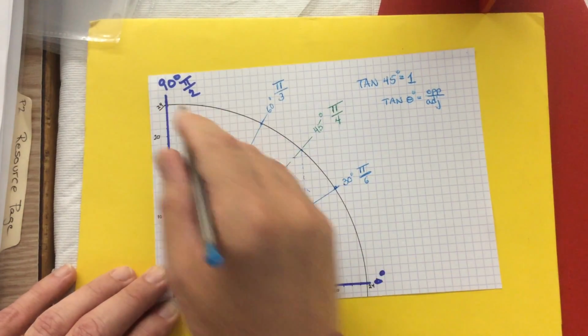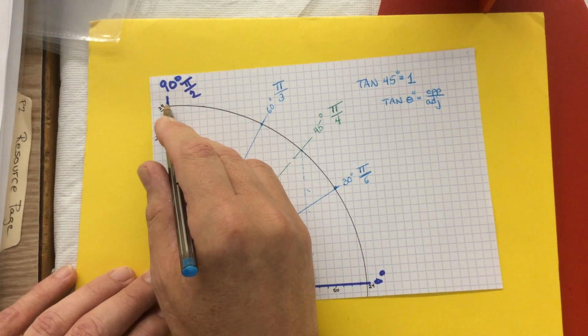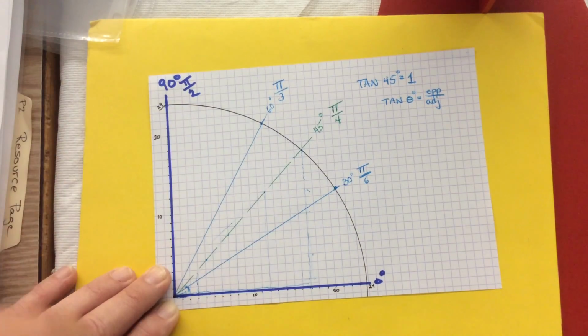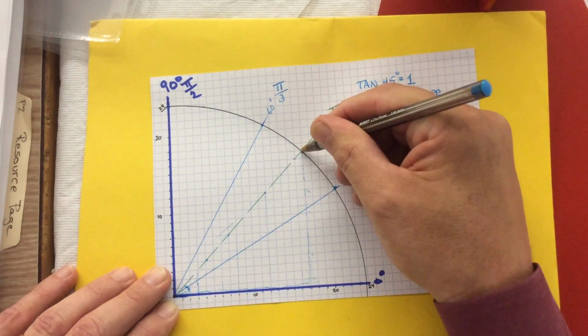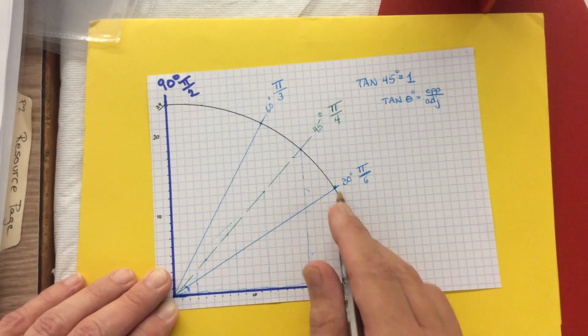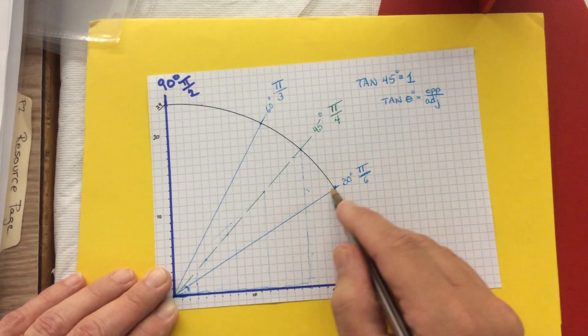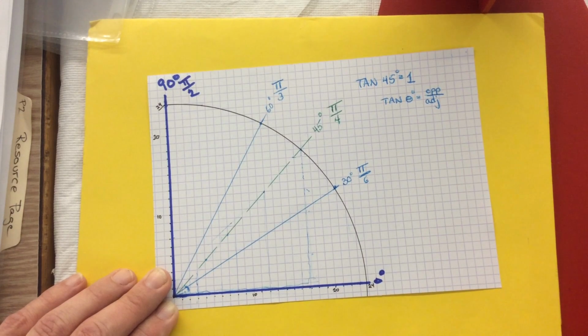Here's your arc. We said the other day when we were talking about the unit circle, this is pi over 2. So this has to be pi over 4. I wanted to do a 30-degree angle, and I know that if I'm doing a right triangle that has a 30-degree angle in it, it's a 30, 60, 90. And that means that the side opposite the 30-degree angle has to be half of the hypotenuse. Does that sound familiar?